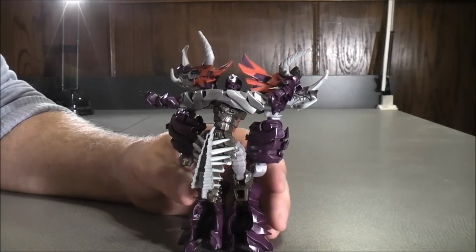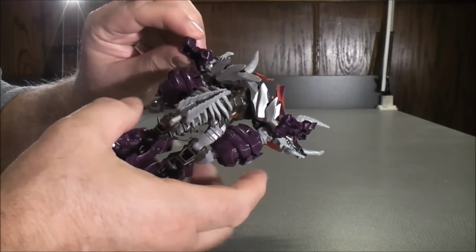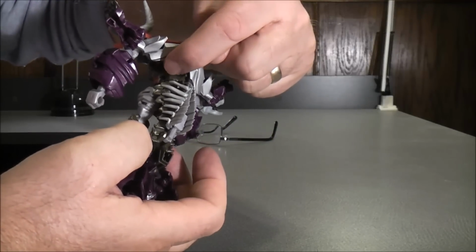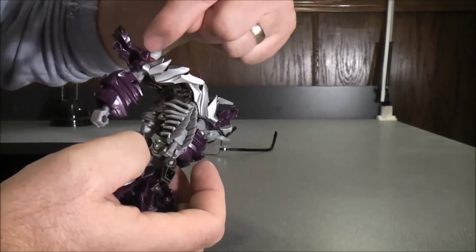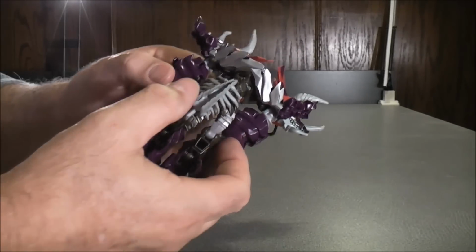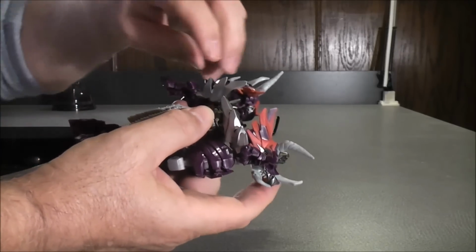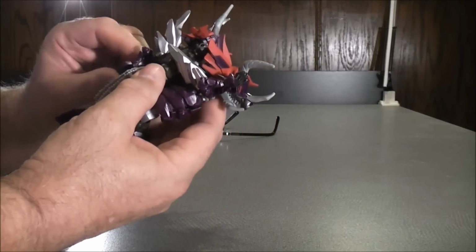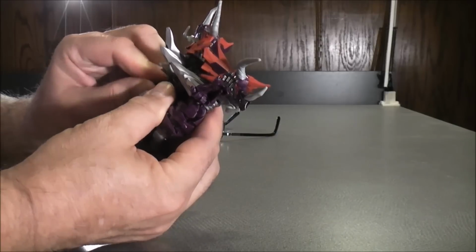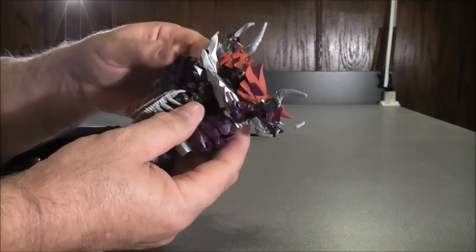All right. Okay, so next main step is really to move these around, and what you'll see is there's a small tab on this purple part right here, and there's a small slot right in the side there, and so on both sides. So what you have to do is fold this down and slot it into the slot there. So you do it something like this. You get this arm out of the way, and then you want to flip this around this way. And that'll give you room, bring this in close, and then you can just bring it in. Those are a little bit tricky to do. Yeah, there, and it'll snap in like that. Okay, cool. All right, and then you can bring that down after if you want.